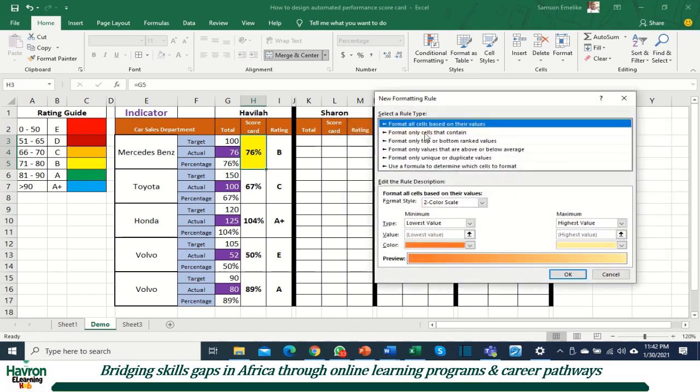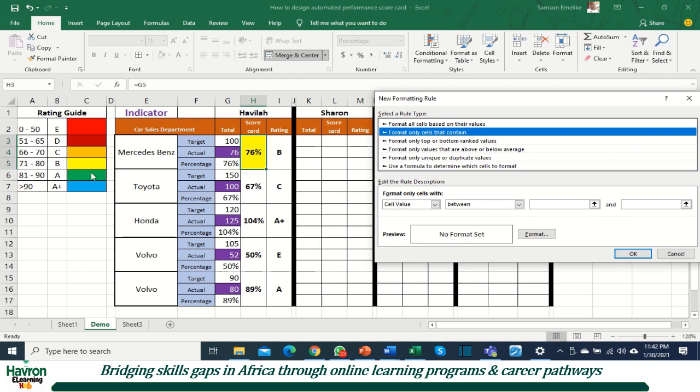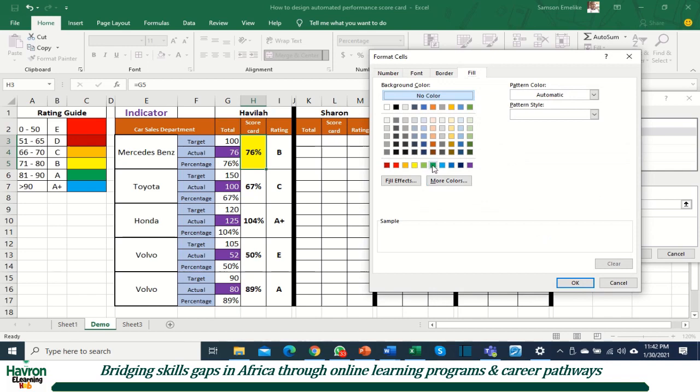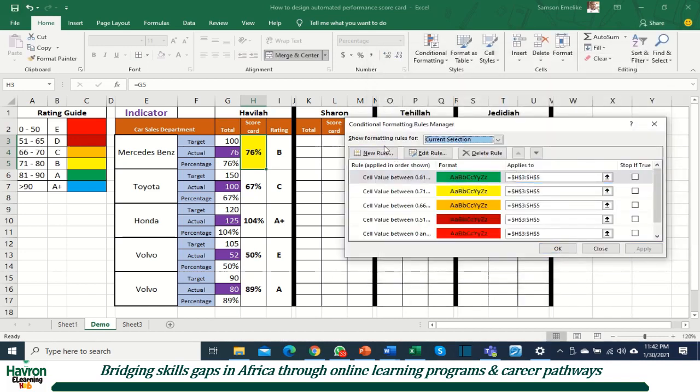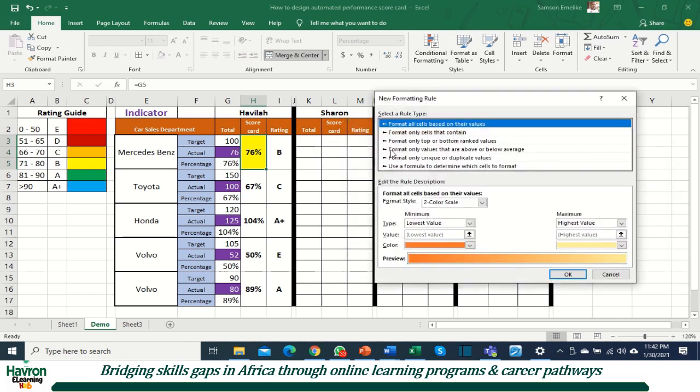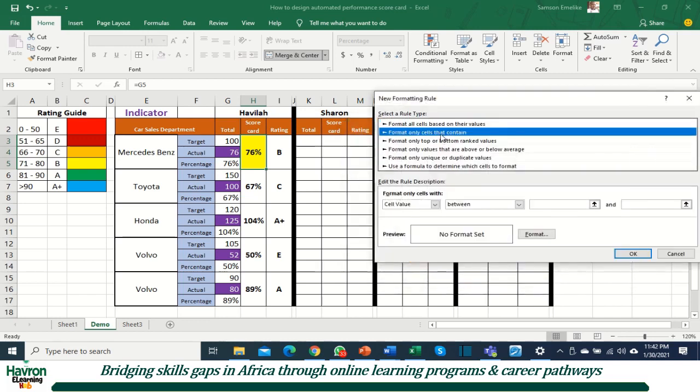So let's go next. Here we're looking at 81 and 90. 0.81, 0.9. What's the color code? Pure green. Okay, let's apply it, and then the final rule, cells that contain.